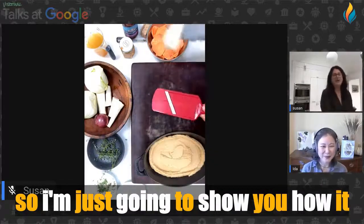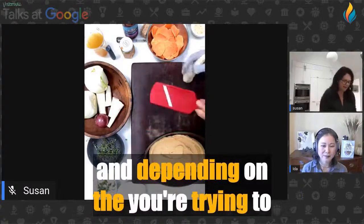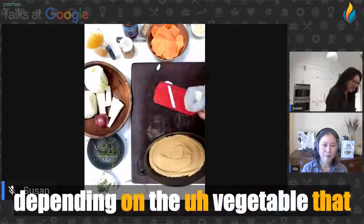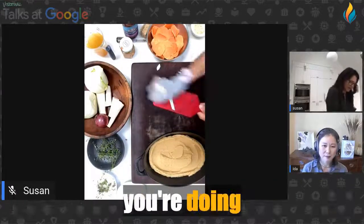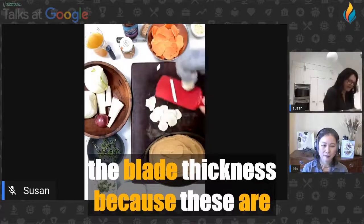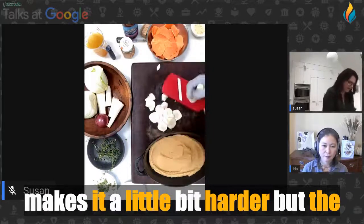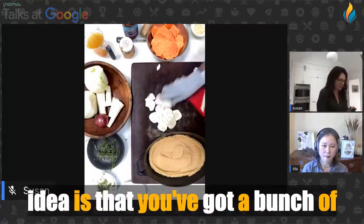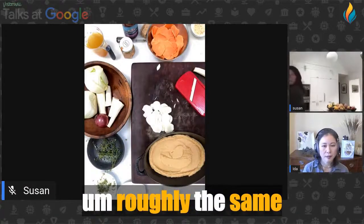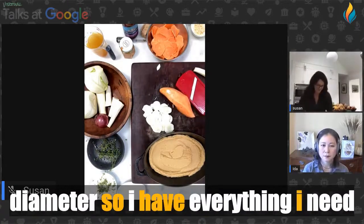So I'm just going to show you how it works because this one has a little bit of an adjustment on it. Depending on what you're trying to cut, these are kind of fibrous. These are parsnip. Depending on the vegetable, you might need to change the blade thickness because these are really tough and fibrous, so it makes it a little bit harder. But the idea is that you've got a bunch of different vegetables that are roughly the same diameter.